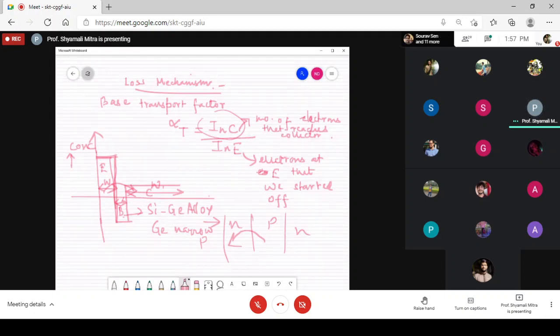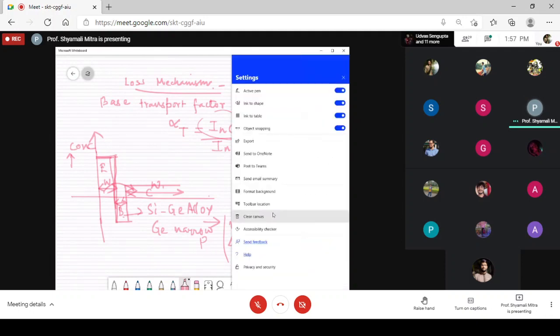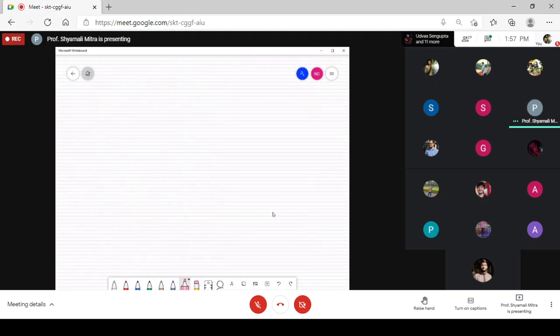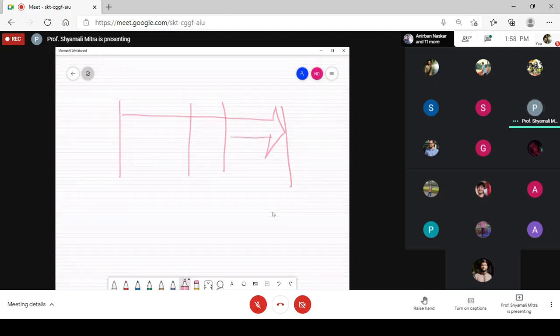So deriving it in a more pictorial manner, let's try to draw the final current as well as the loss mechanisms that it encounters. One is the current that is reaching the collector side, that is the large chunk of current, that is IC. Here is one loss mechanism, and the loss is due to what? Recombination. Recombination at the base, that is alpha T, recombination at base.